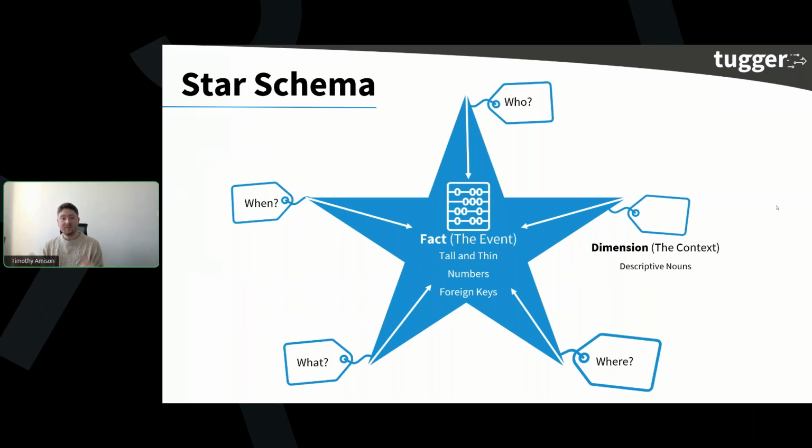In the middle, we have our facts, and on the outside, we have our dimensions. If any of you are familiar or have tried doing this, it obviously gets a lot more complicated and messy in the real world when you start having to make choices about what goes where and what kind of layout to go. So that's kind of the goal of this course. It's not necessarily to give you all the answers, but I think to give you pointers in what direction you might want to take or be aware of the different ways of thinking about things.